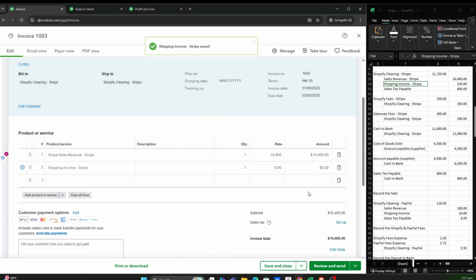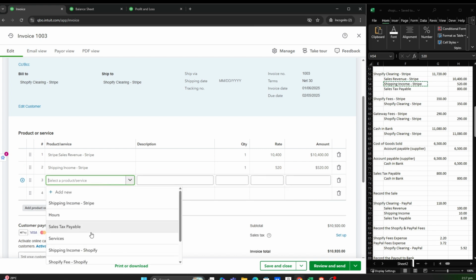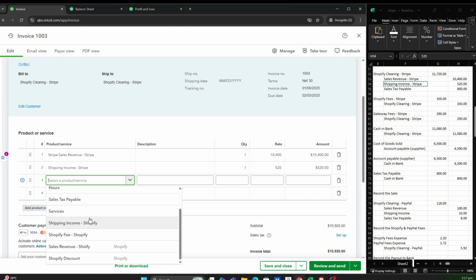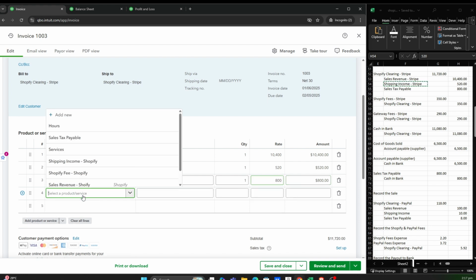The amount is 5,000, this one, 520. Then next is the tax. The tax, this one. Then here is 800. So next is the Shopify fee.